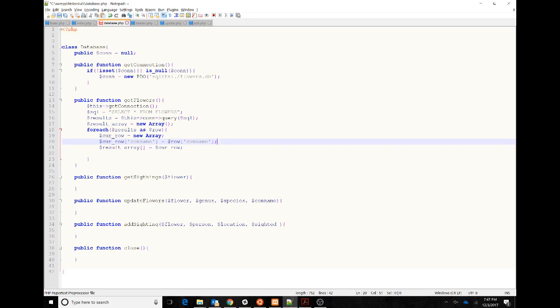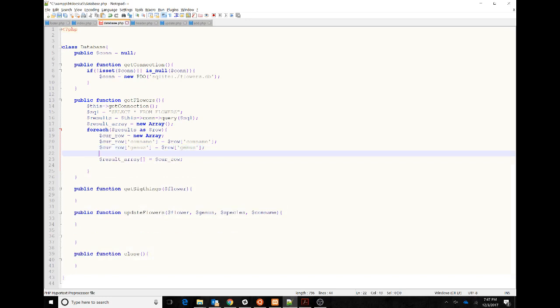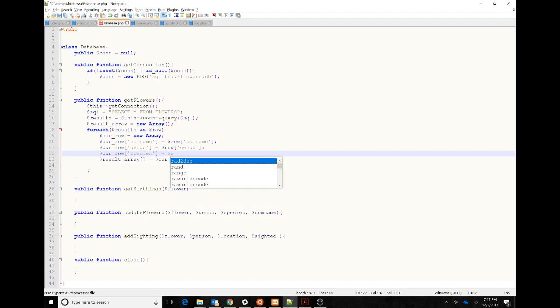When you're in doubt, you can always print in order to see the values, if you're not using an IDE where you can do breakpoints. Current row. I don't really need genus for what I'm using it for right now, but I only want one function, just because I'm lazy and it's faster. And this is such a small thing that if you had a really big website and you didn't actually need all this other data, you probably wouldn't want to return it.